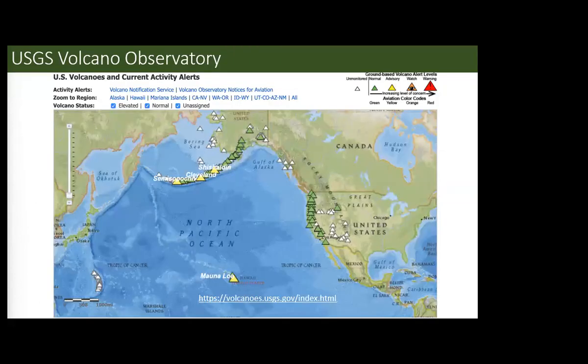So what we do have is the USGS has been really good at setting up observatories. The biggest one that we've set up is at Mauna Loa. That's where we get to learn the most about igneous activity, just because number one, it's so gentle. Number two, it's so active. It's constantly spewing out lava. So we can learn a lot about volcanic activity from Hawaii.